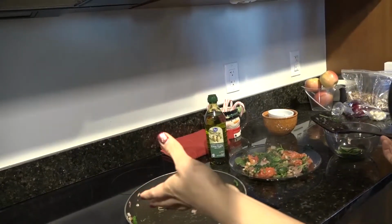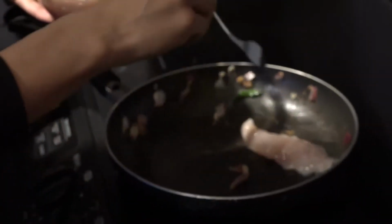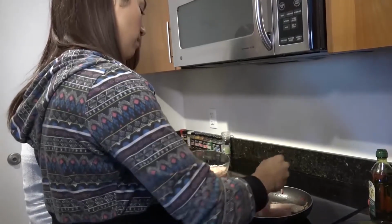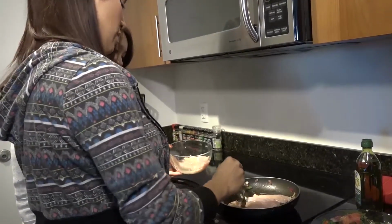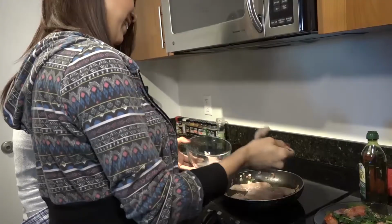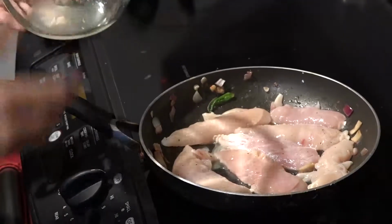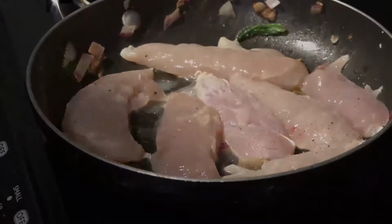And in the same pan, we can actually cook the chicken in. Okay. Sorry, Rose. It's okay. It happens to me all the time. Here we go. And we'll just let that saute in here as well.